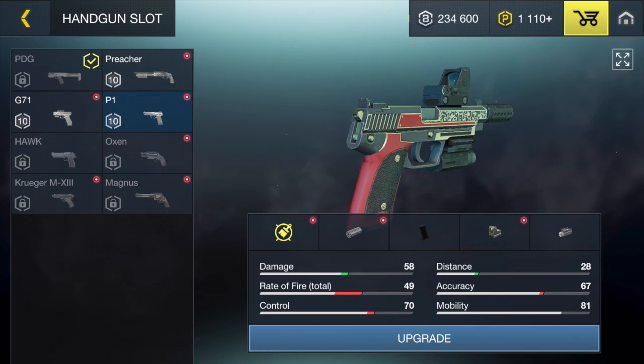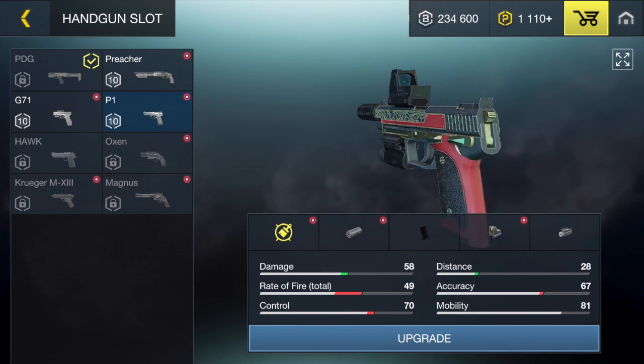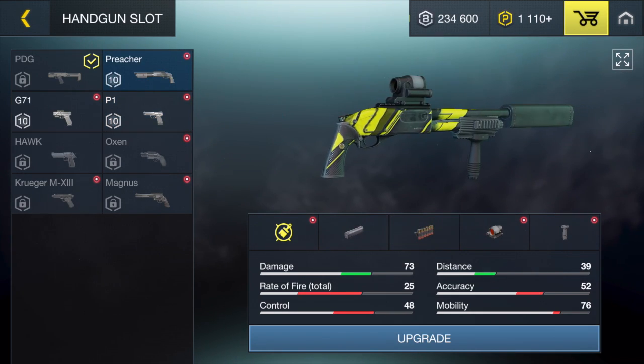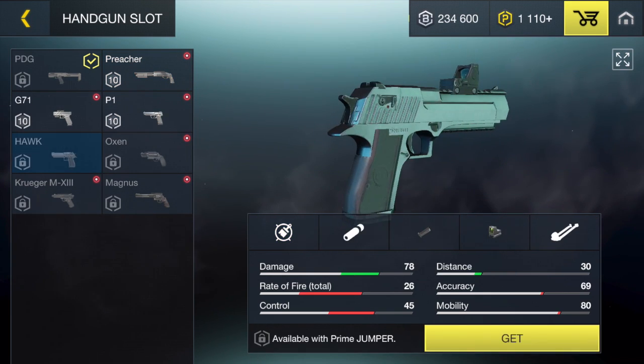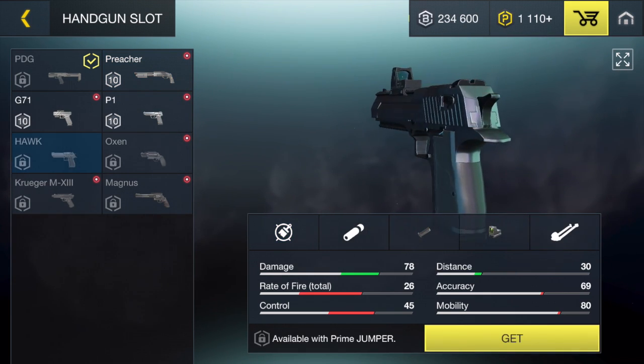Distance, the G71 is higher. Compared to the P1, again, damage, distance are higher here, but the PDG has that rate of fire. That's what it's really all about. PDG has the rate of fire, while the other weapons definitely do a higher damage.